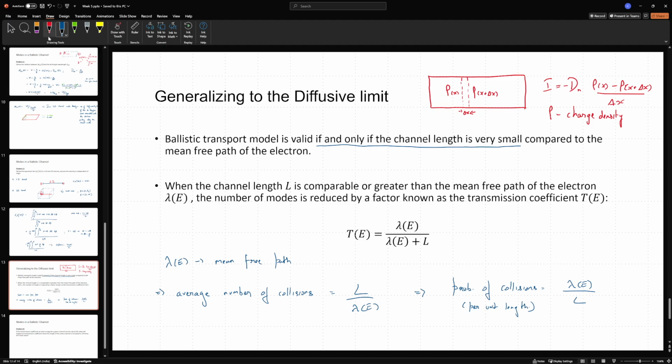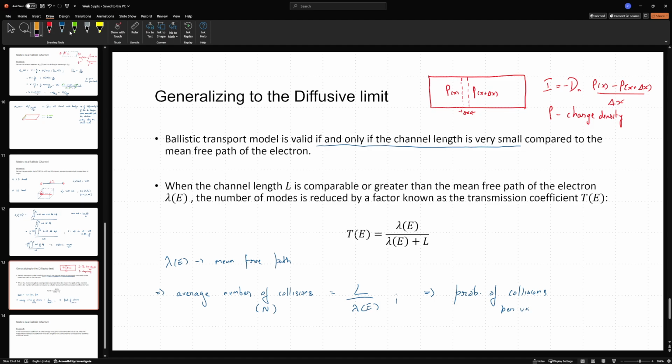You know what? We don't need this one. We can just look at this. I will bring this up later. Right now, it is not needed. I jumped ahead a few points. Yeah. So the average number of collisions is L by lambda e. Oh yeah, of course I need that. So the reciprocal of this gives us the average number of collisions n, which implies probability of collisions per unit time.